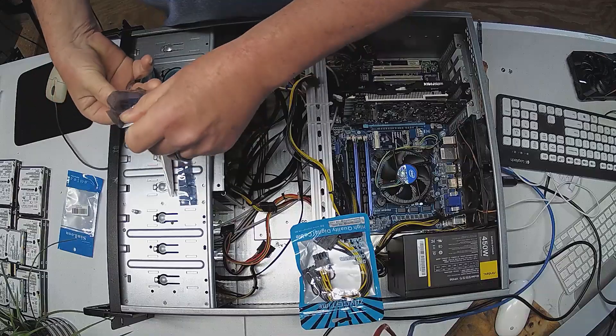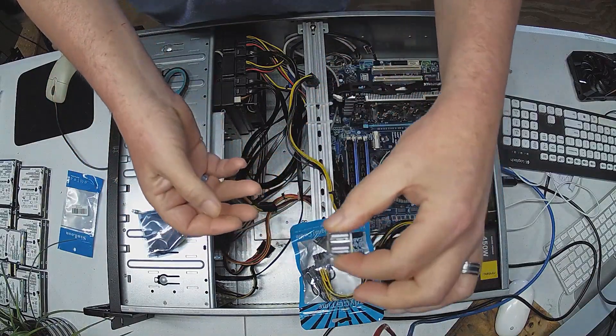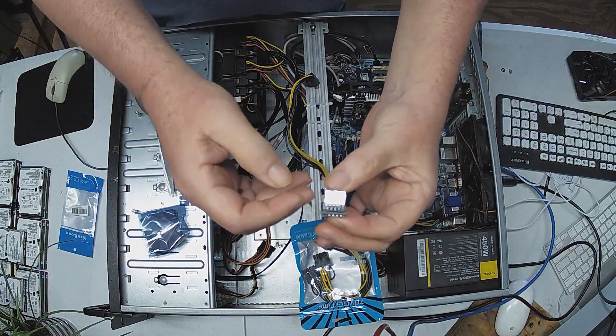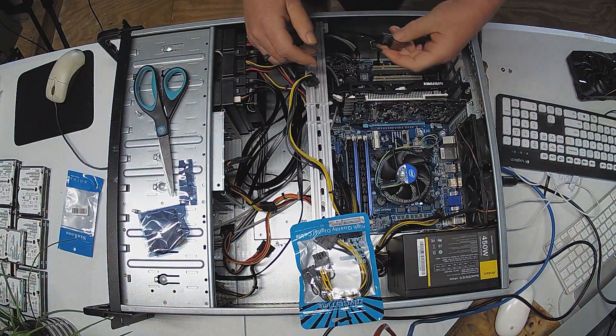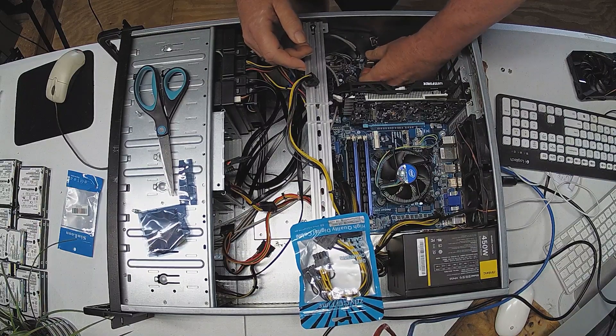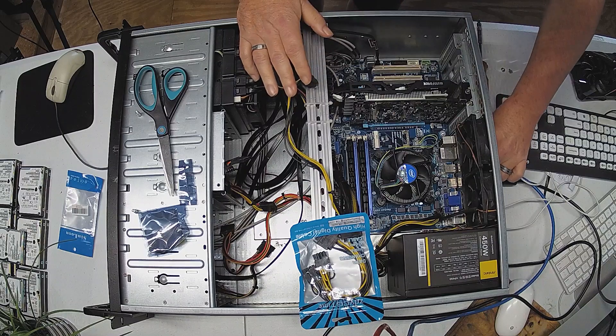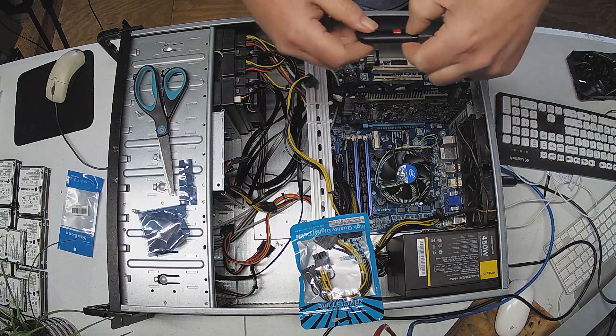The other thing I have in here is a USB header that plugs into the motherboard - it's an eight or nine pin connector that gives you two USB slots. I didn't want the USB key hanging out the back of this thing and possibly getting damaged or broken. So I've put the USB drive inside the computer plugged into one of those headers on the motherboard so I can just boot right off the USB in there. I've also got a 450 watt Antec power supply. At full bore, this thing will pull about maybe 120 to 140 watts.